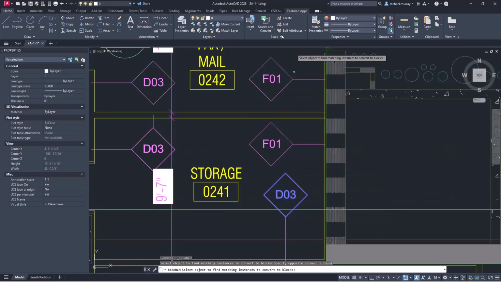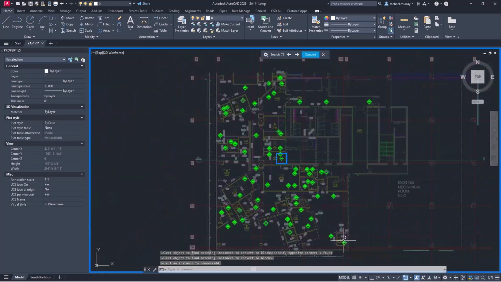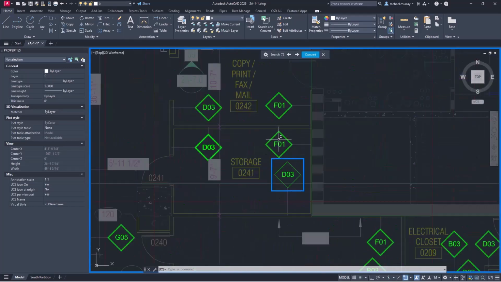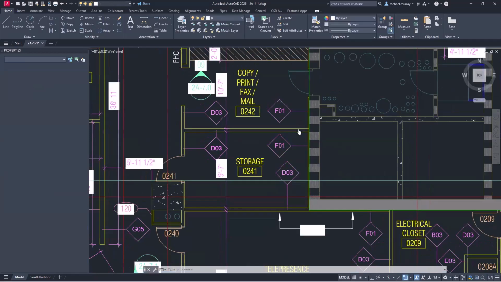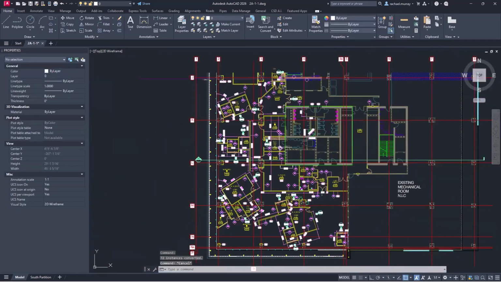So I've selected the rectangle as well as the text, press enter, and we've got 72 instances of this one here. So when I have a look, you can see it's chosen all the different ones with different texts, and you could use this for things like lot labels, or even road name labels. If I click convert, create that new block there, and I've converted all 72 instances into a block. So that is how the new B search is working.